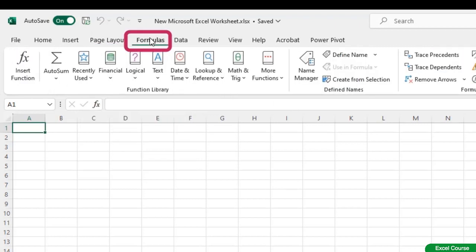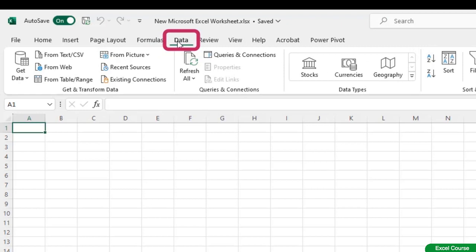Then if we go to the Formulas tab, this has the formulas and functions that we can use to manipulate our data. Then is the Data tab here. And just so that you are aware, I am just giving a very high level overview as the options and commands under each tab is very extensive and going through each one of them would take a lot of time. However, you can explore it yourself and take your time to understand each command. So coming back, the Data tab contains the commands for working with data such as sorting, filtering, and importing data from other sources.